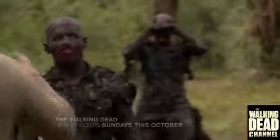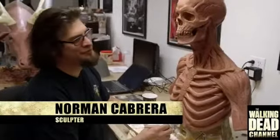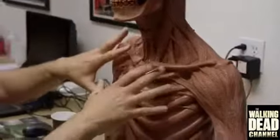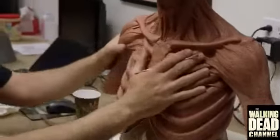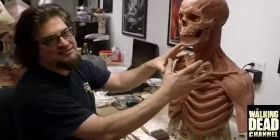Here we're making a puppet for the show, and sort of like Dr. Frankenstein, you build it from the bones up. So it has a skeletal and then the muscle structure, and then we layer stuff on top of it, so we can actually use this skeleton for a variety of different puppets by putting different skins on it.